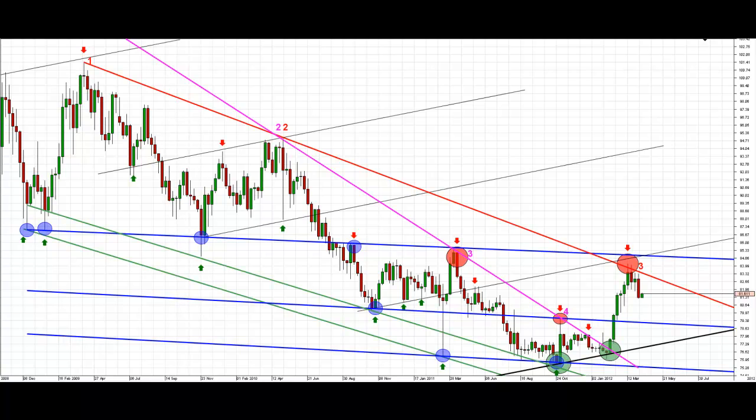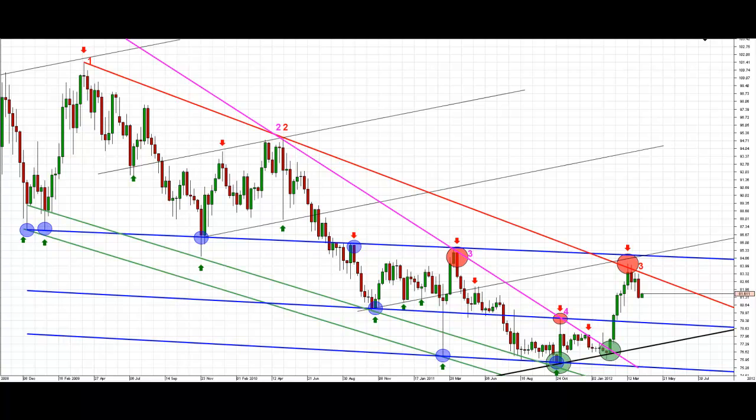There could have been one more position opened at pink point number 4. When price reached that level, you could have opened a sell trade and expected further downside towards the black support line. The problem was that it would mean going against the Bank of Japan at a very nasty level and would risk much greater than the possible reward.